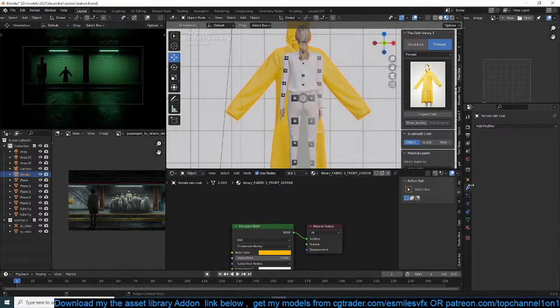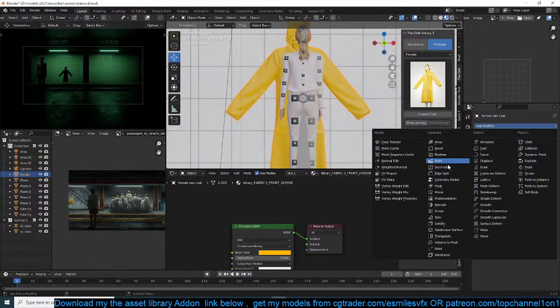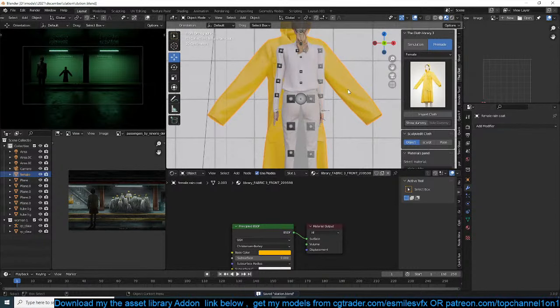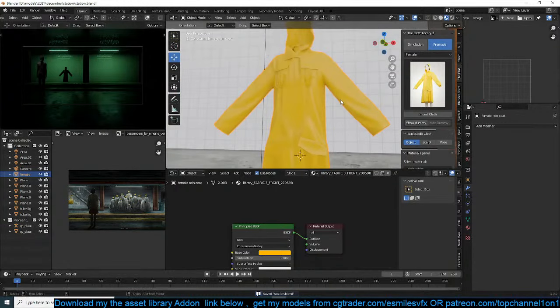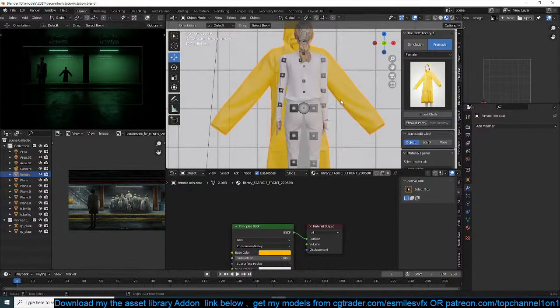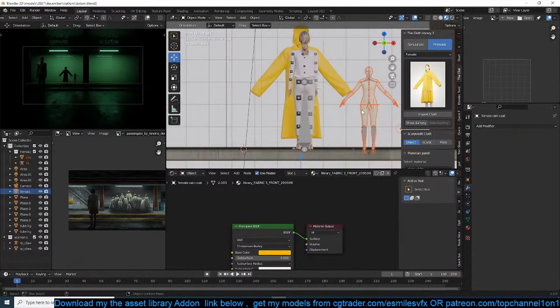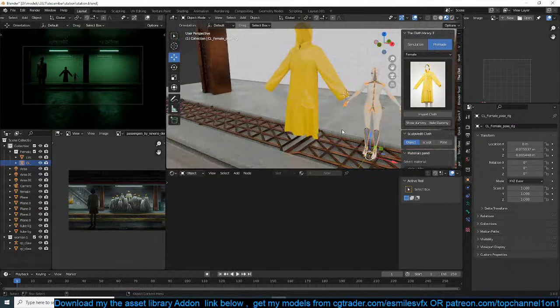Let me decimate it so that it's not too heavy. Apply. Let me bring my dummy.